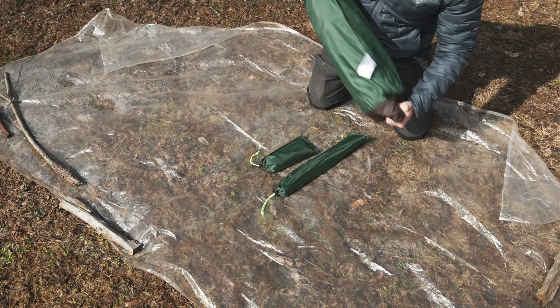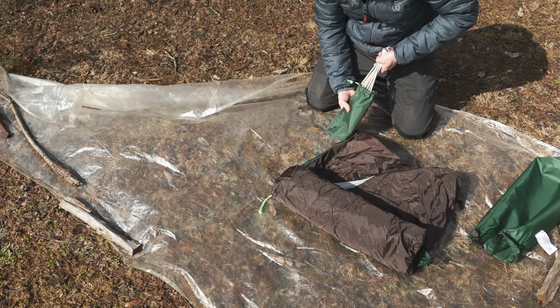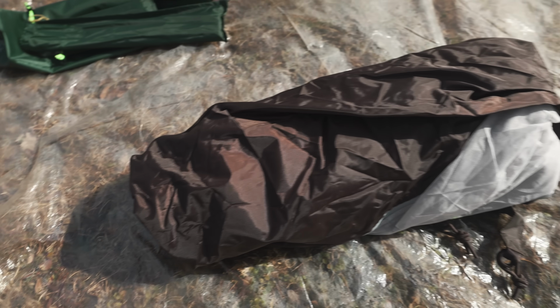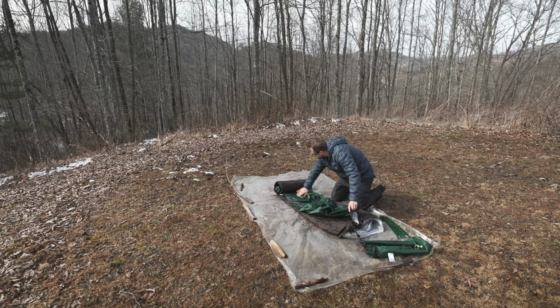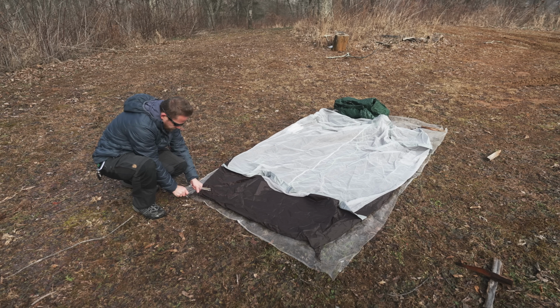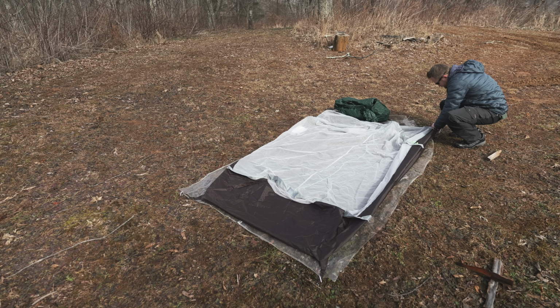Step one involves the ground sheet. I highly recommend one, especially if you want to take care of your gear. You can use anything that you want to. This is a simple sheet of plastic, very inexpensive and also very tough. That's step one. Step two is to separate the components, pull out the body, the fly, get the poles, and the stakes. The next step is to take the body and the fly, separate those two, lay the body on the ground, stake out the corners, then move to the poles.